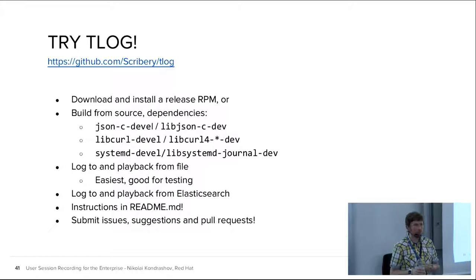There are also instructions in the README about setting up with Elasticsearch, so everything from setting up the user and setting up your rsyslog and how to forward it. And we would be glad to hear any issue reports or, of course, pull requests. There are actually people asking for rate control, where they want to avoid generating a ton of logs when a person just dumps /dev/urandom or something on the screen. So there is a pull request from a student at some government organization trying to implement that. And I think we're going to do it this autumn.